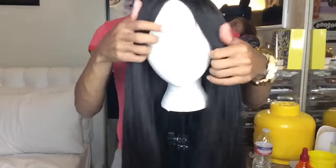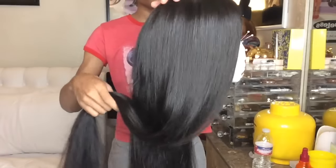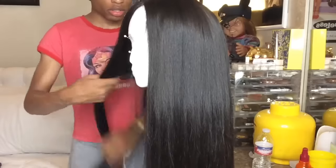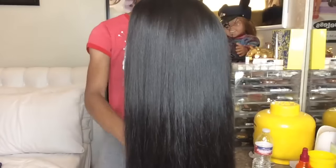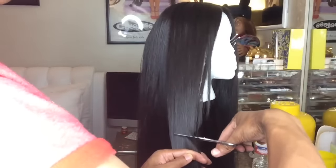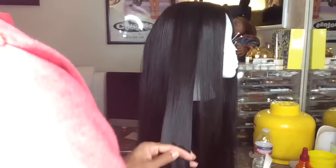Here what I'm doing is I'm trying to figure out exactly where I want the waves on the side to be. Pretty much behind the ears is where you should start. Usually because I'm using an 18-inch silk base closure that they sent me — usually if I use a 16-inch, the 16-inch is long enough for me to know where to cut. But here, as you see, I'm just pretty much going to cut down the front, and this is going to frame my face.